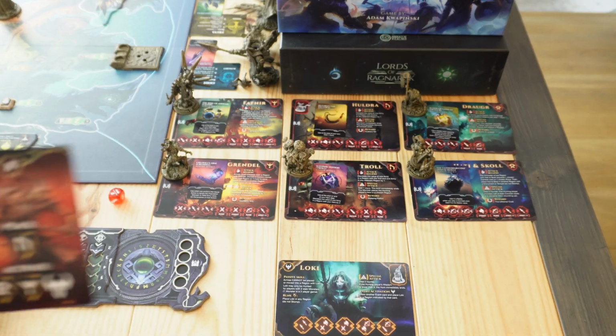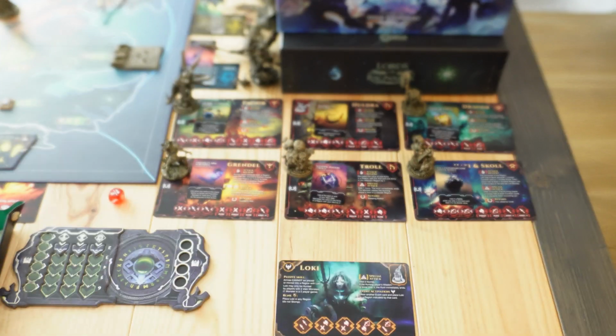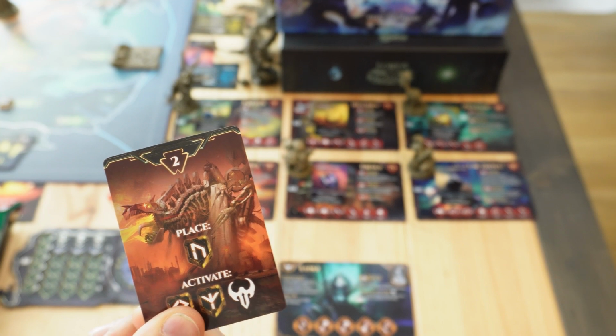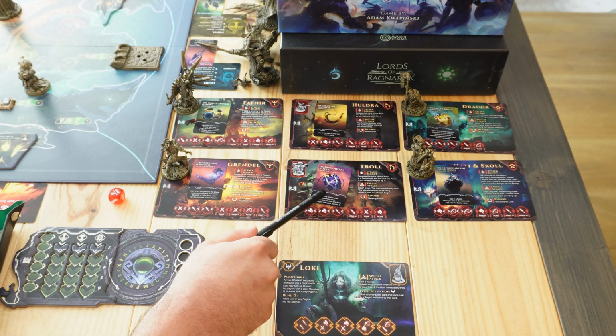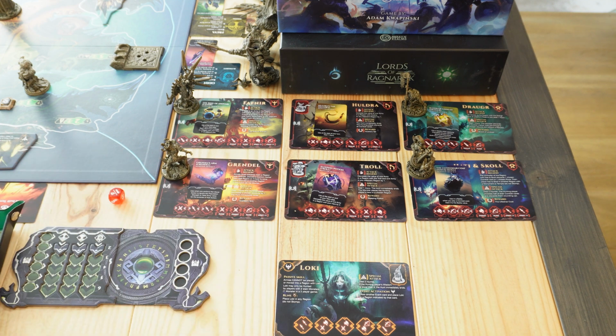This monster we're going to place in the region that corresponds to the number that we have on top. The second card is going to have the same sign but with number 2 on it. So we're going to take the troll and put it on region number 2. And then if, for example, the third card that I'm drawing has the same sign but we don't have any more monsters with this sign, we simply don't do anything.